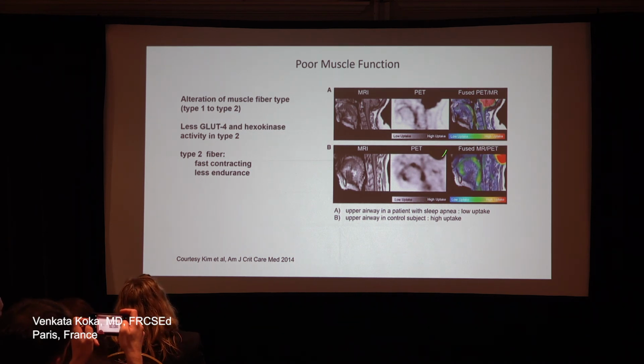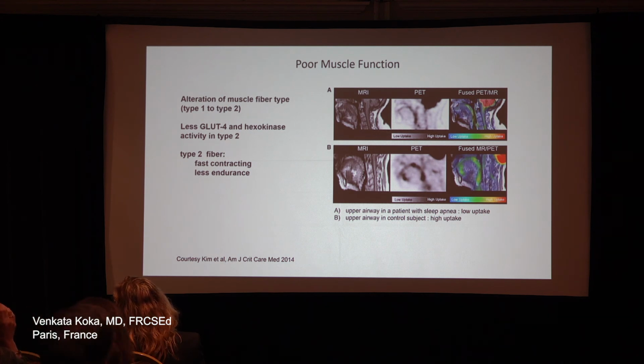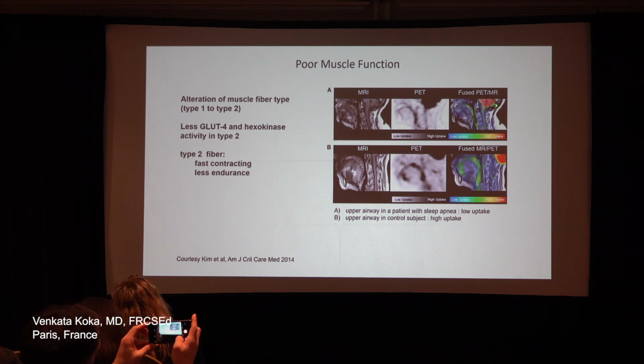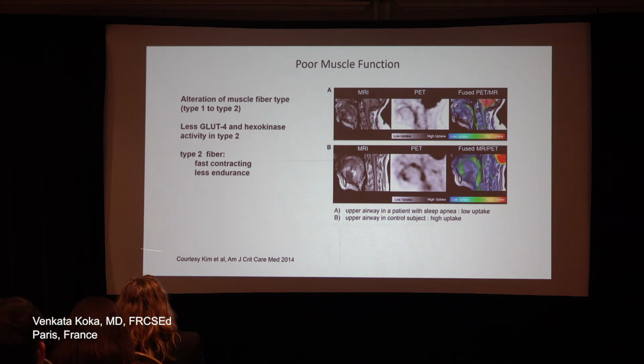When we did a PET scan for this patient, what happens? The glucose uptake is low. This is an obese patient, and glucose uptake is higher in a normal control because type 2 has less GLUT4, a transporter of glucose, and also its synchronized activity. That relates even in the imaging sequences. We know what's happening. Simple physiology, sometimes phenotyping, doesn't complete the story. We can't do one or the other. We have to combine with imaging, the functional imaging.